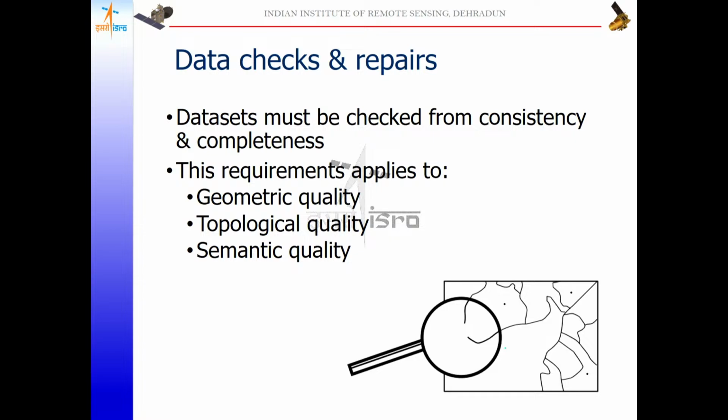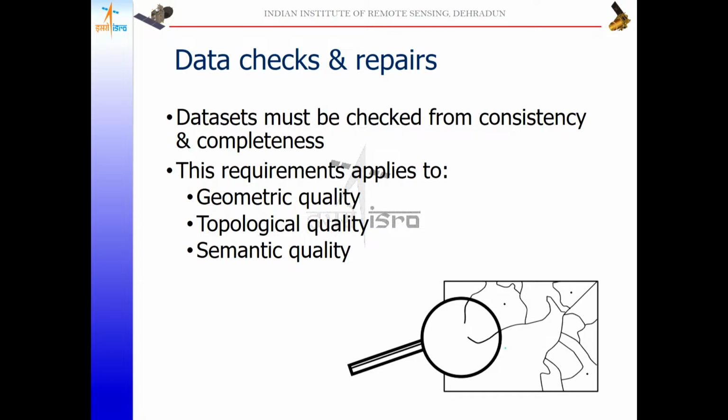Next is data checks and repairs. Why do we need data checks? Data checks are needed for consistency and completeness of the data. Basically, data checking is needed to assess the geometric quality.